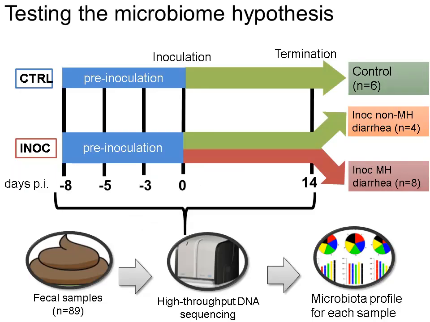So we're lucky enough, we're conducting these experimental inoculations. We collect our samples pre-inoculation and post-inoculation. These were fecal samples. We use a technology called high-throughput DNA sequencing that everyone probably has heard about by now. What this does is just sequence a lot of DNA. In our case, we chose to sequence a specific part of the bacterial genome that later on lets us tell who this DNA belongs to. And that's done through bioinformatics.